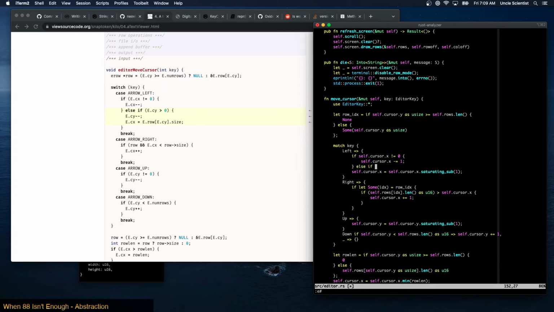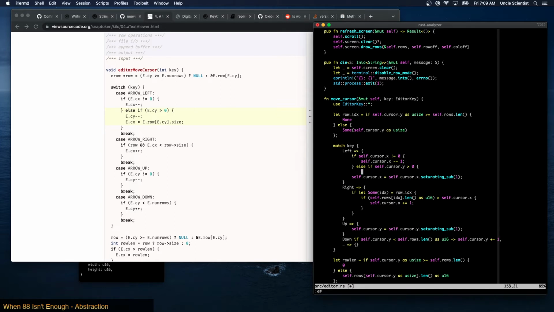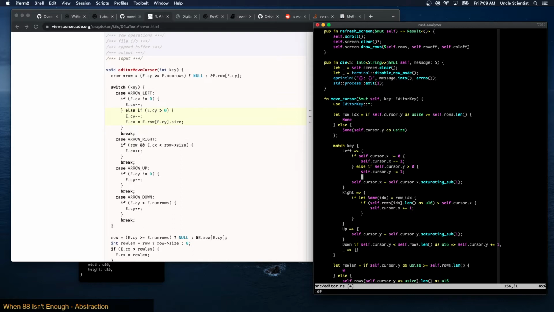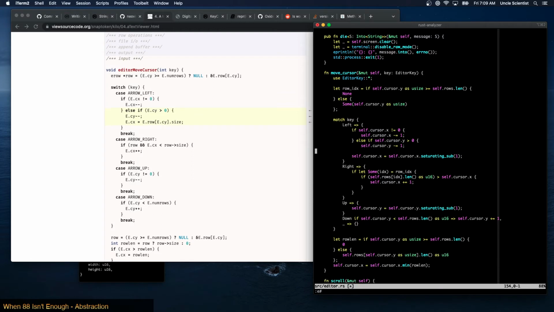Else, if self cursor y is greater than 0, which means we're on line 1 or more, we're going to go up 1, self cursor y minus equals 1, and we're going to move x to the end of the new current line. That's going to change row idx by 1, which means we want to make this mutable.